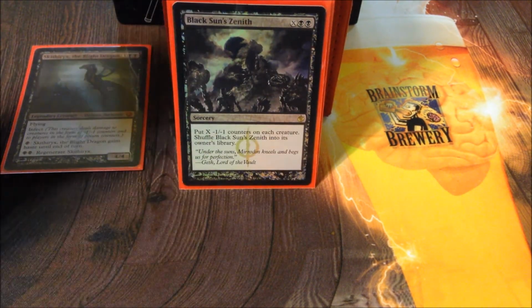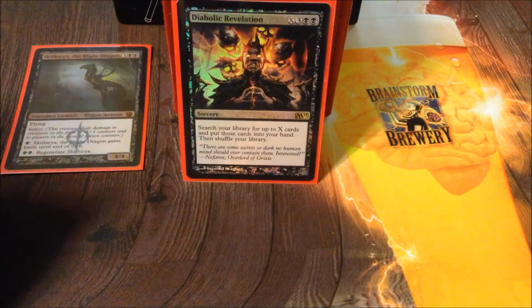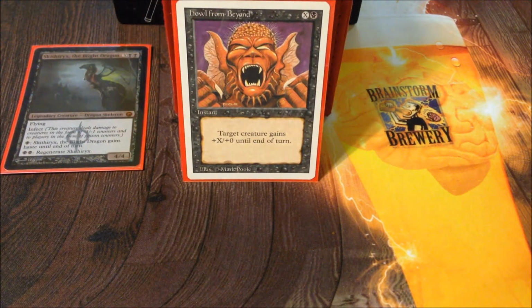Okay, oh I'm sorry, there are some X spells. I forgot. Black Sun Zenith, you know, removal. Sometimes you just want to shrink things, and you can do that as well. Diabolic Revelation is a scalable tutor. You can get multiple cards if you have a lot of mana. Go get all the combo pieces you want.